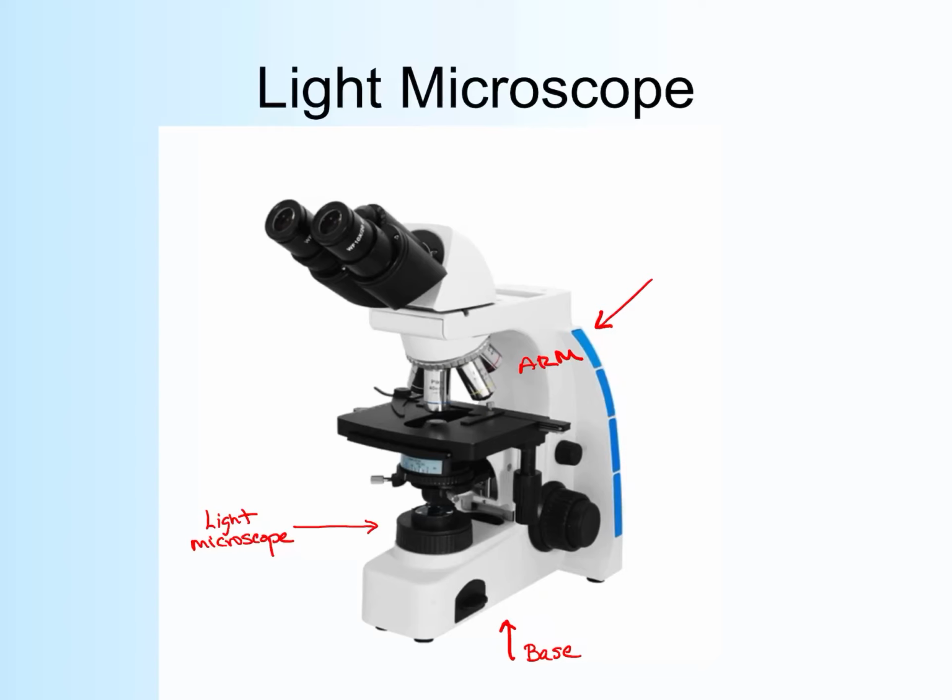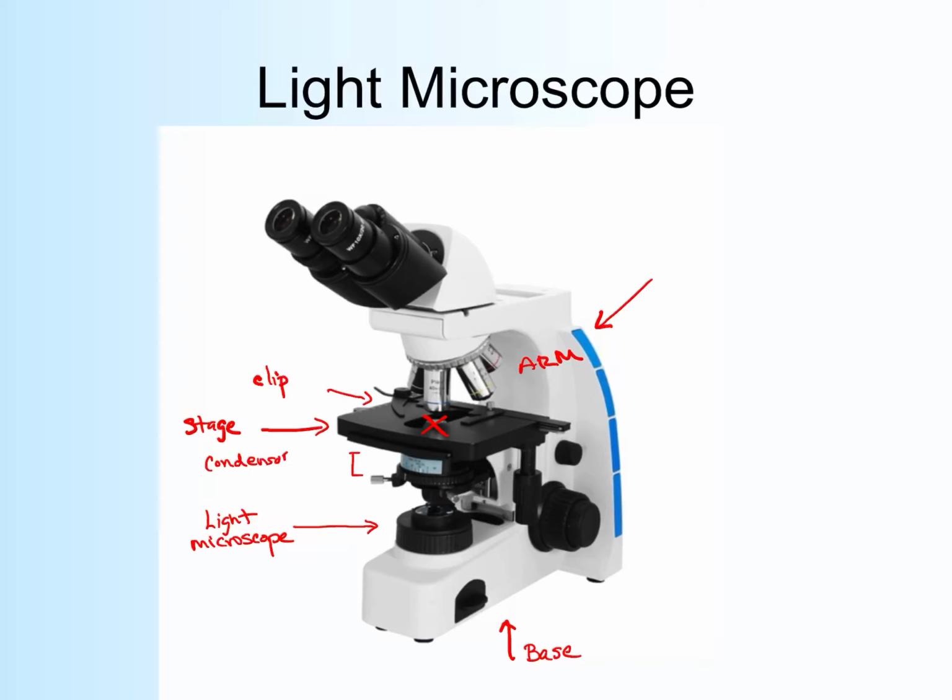Your samples will go on this portion here. So when you have a slide with a piece of tissue on it, you put it on the stage of the microscope. And there's a little clip you can see here. This is your stage clip that helps to clip your slide in place. So what helps to beam the light into and through your specimen, so I'm going to put a little X here, your specimen would sit right there, is a piece of glass that you find in this portion here. So this is called the condenser.